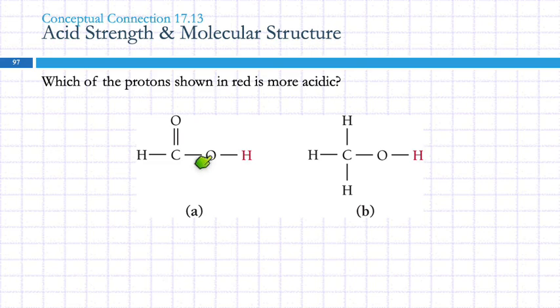Well, what do we have going on here? This is oxygen bonded to carbon. Oxygen bonded to carbon. So that's the same. What's different is that this carbon has an oxygen on it. This carbon just has 2 hydrogens. So this oxygen is going to be pulling electron density away from this oxygen, which is going to weaken this bond compared to that bond. That's something you're going to have to wrestle with. It's not something that's obvious.